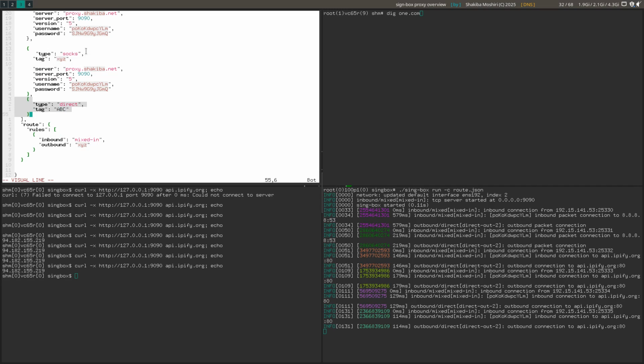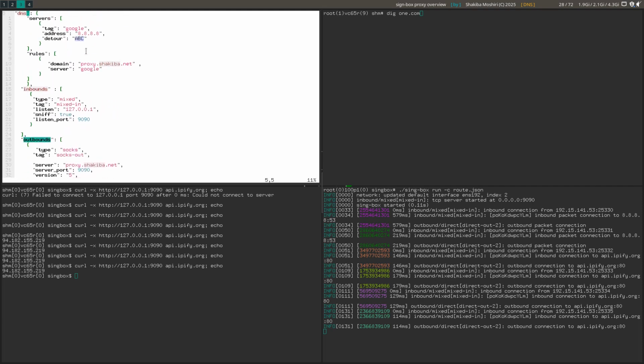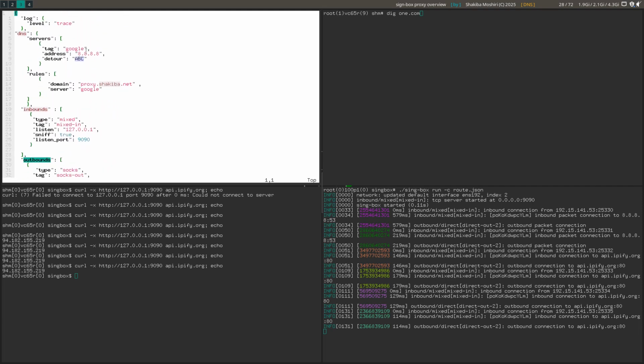So type direct, and whatever the tag is. Any configuration you saw with Sandbox, you see the syntax, which means this is for direct connection to outside of the machine Sandbox is running on. So hopefully it's clear. It was a little bit confusing for me personally, but right now hopefully it's clear for you. And this was the basics of DNS in Sandbox. It can be much more complicated with many more features, but this is the basic and fundamental one. That's it.